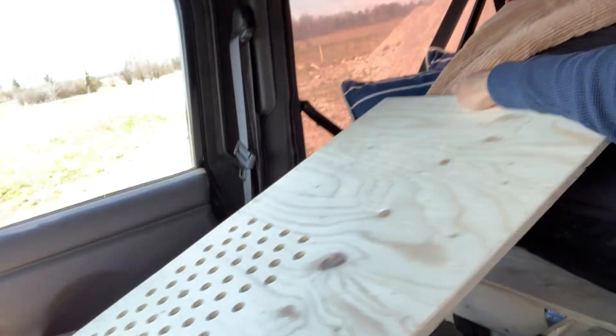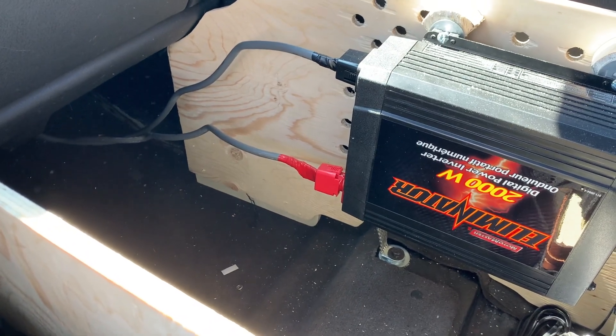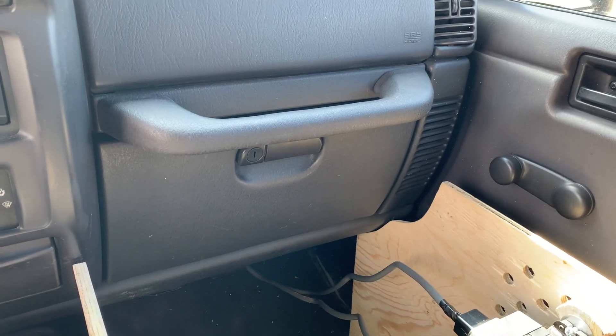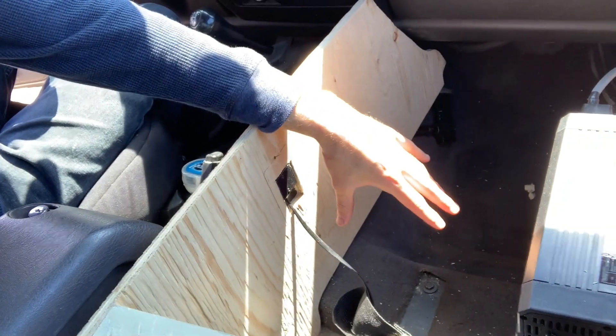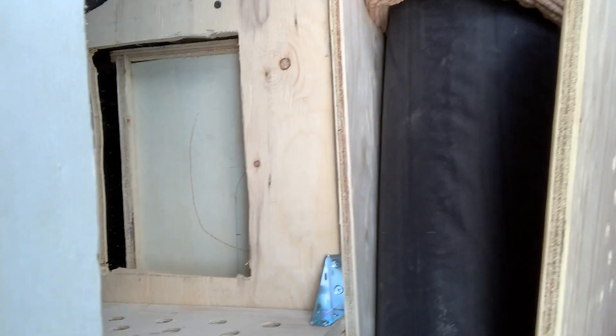Now let's look at the front of the Jeep. What I have here is where my power inverter is. I have it run directly to the battery. I have a breaker just in case I overcharge something — it protects the power inverter and whatever's plugged into it, and it also protects the battery. And this is my on/off switch for it — I wanted to make sure my glove box can still open. I never really use the power inverter when the vehicle's off because I know I would drain the battery. I do have a booster but I don't want to use it. My mindset is I'm only going to be using this when I'm driving from one spot to the next — charging up laptops, cameras, phones, or drones. Even if I'm parked and cooking, I'll have it running if I'm using it, and I'm not going to have stuff jammed up all around it.